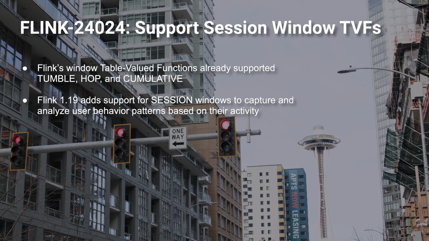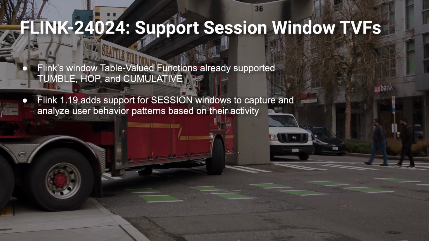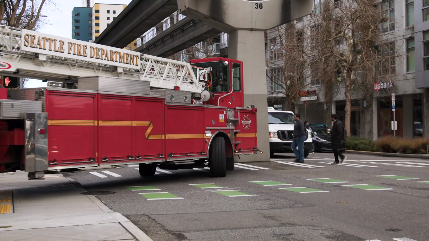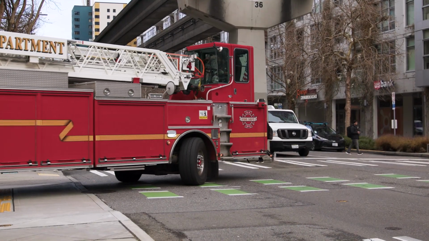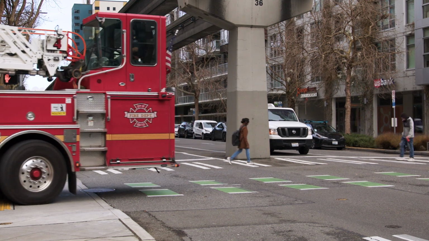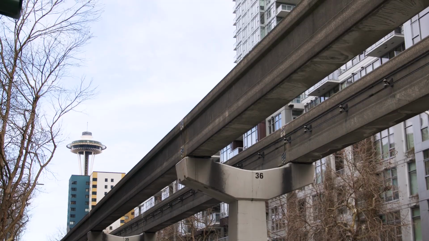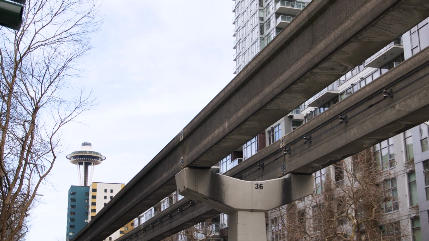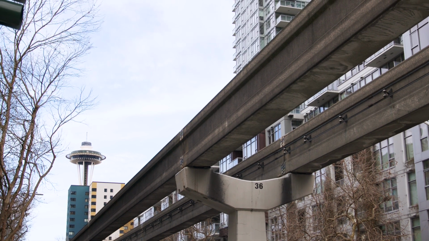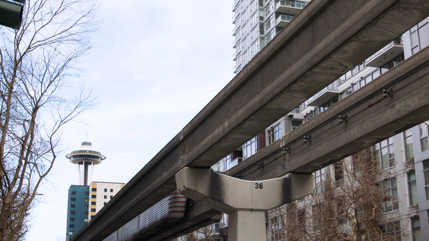This new approach to windowing is better in many ways. It's more expressive, it's more powerful, and it's more in line with the SQL standard. But the older scheme has been kept around, waiting for support for session windows based on table-valued functions. That wait is finally over. Session windows based on table-valued functions have landed in Flink 1.19. With this last gap in the feature set filled, the legacy window API can be removed in Flink 2.0.